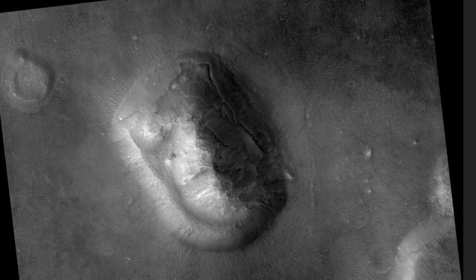I would also note that highly symmetrical mound-like features are not uncommon on the surface of Mars. And in fact, I've come across other mound-like features that have a much higher degree of bilateral symmetry than what we see here. And those will be showing up in future episodes. I don't know if anyone has done some kind of statistical analysis of what the odds are of a highly symmetrical mound forming through natural processes on the surface of Mars, or even on Earth for that matter, I guess. I'm not sure if it's even possible to do some kind of calculation like that. If it is, it would be interesting to know that. With that out of the way, let's dive in and start looking at some close-up samples of this particular observation.